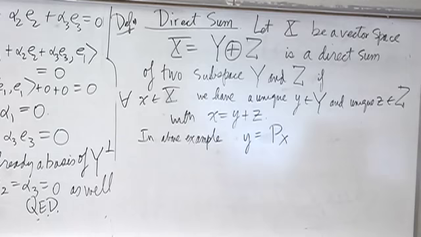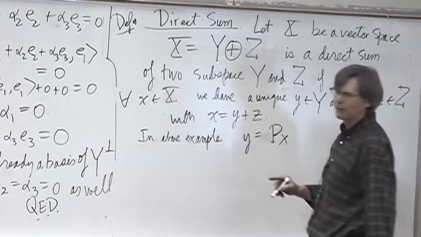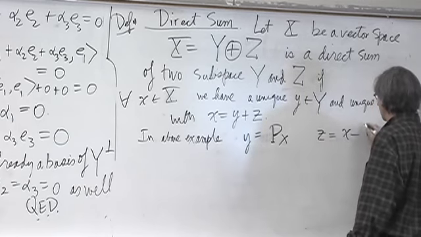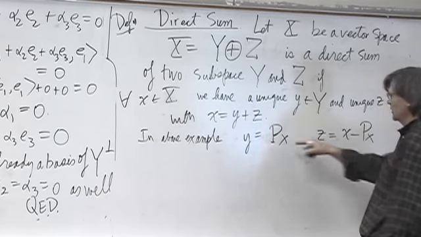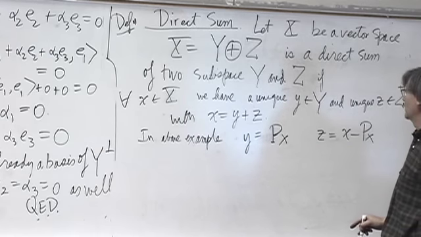Okay, so this was my vector X, anything in R3, and I projected it onto Y. In fact, you can easily come up with a formula for that with linear algebra. The projection would be some scalar multiple of (1, 1, 1). Y equals the projection of X, and I'm not coming up with the formula here. I'm sure you can do it. And Z equals X minus the projection of X. That's a unique decomposition.